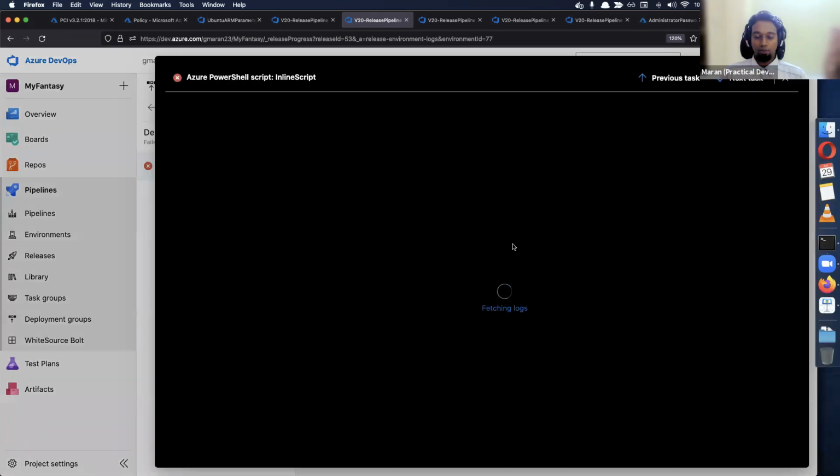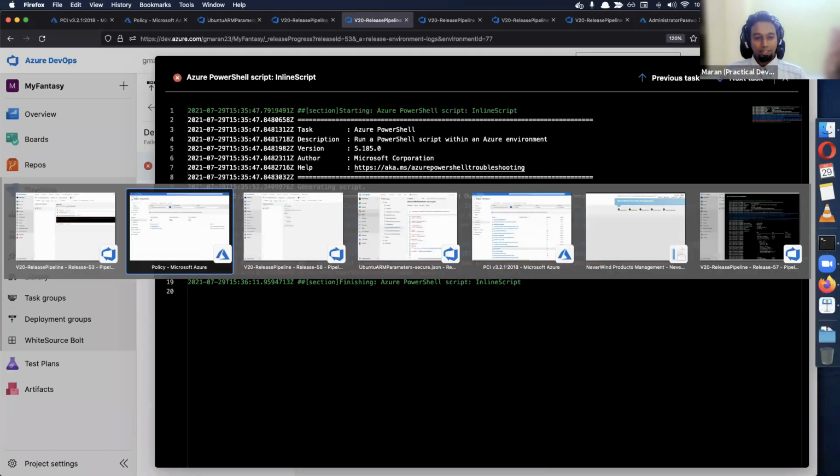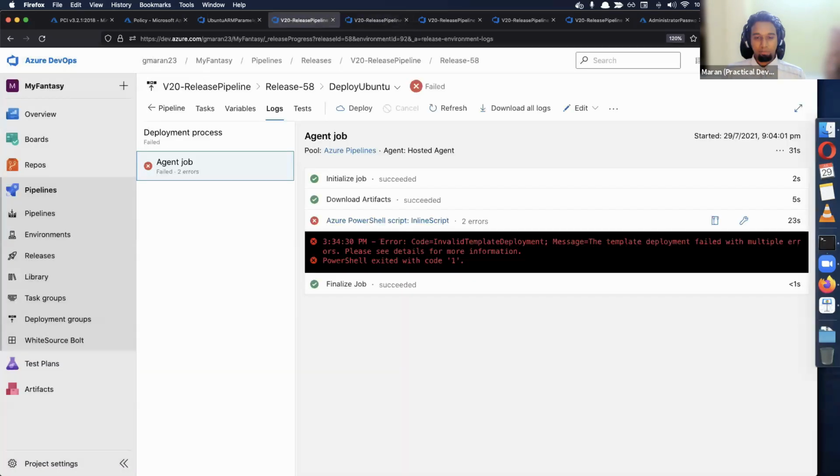All right, okay. Unfortunately, there's a problem with our script. It says it cannot find a mandatory parameter, admin password. So let's go back.